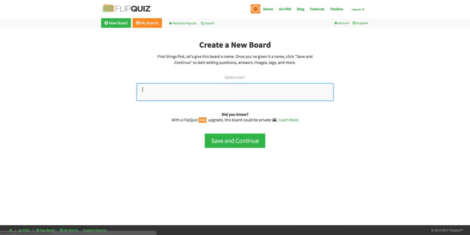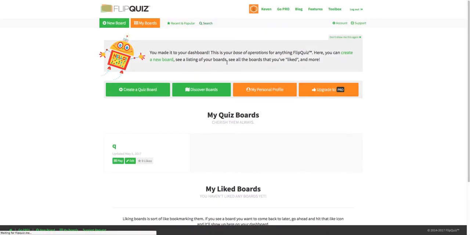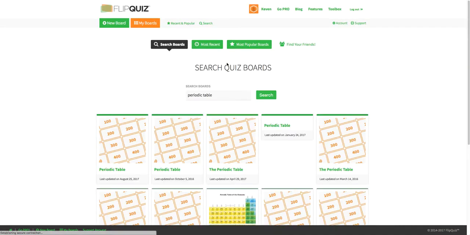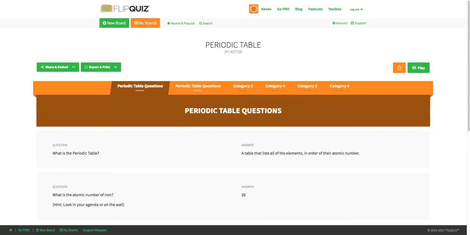I'm not going to go completely in depth, but you'll give it a name. You can see some boards that are already out there. So let's just say I want to search for a periodic table. And let's see if there's anything out there. Alright, so you can see here that there are the different categories, the different questions and answers.